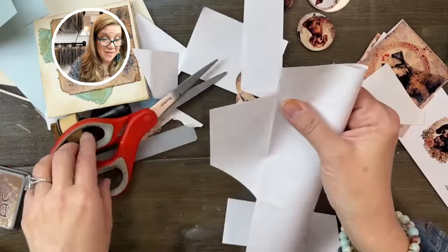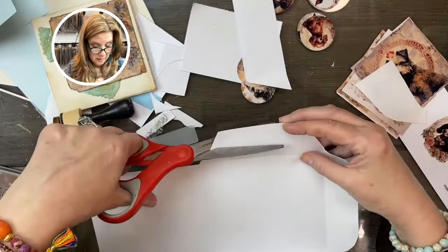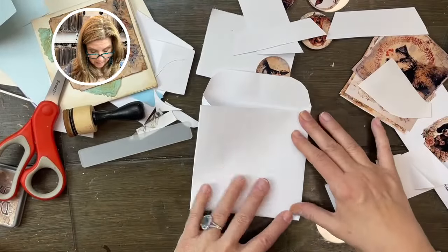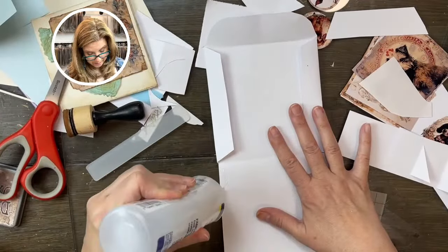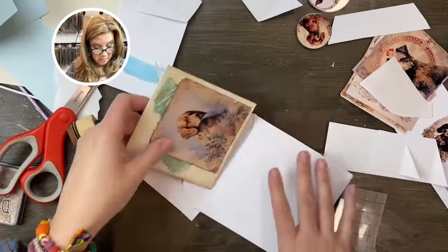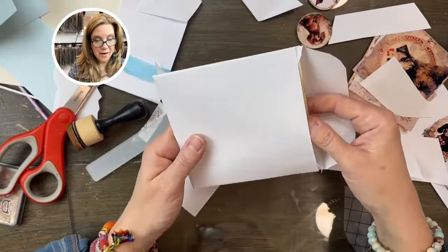Guys, I'm doing this super fast, but I have this on a much slower version on a video. I'll try to go back and find it and link it. And then I'm just gonna trim this because we don't need all that. I'm just showing you, if you don't have an envelope to fit stuff, you can make one. So I'm gonna close that up like that. This is a very hurried one, so just please remember that. Just an idea. Last minute idea. If you can't find one, and then this slides. Now use something that matches, okay? But look. Boom. Look at that. And then you pull it out.